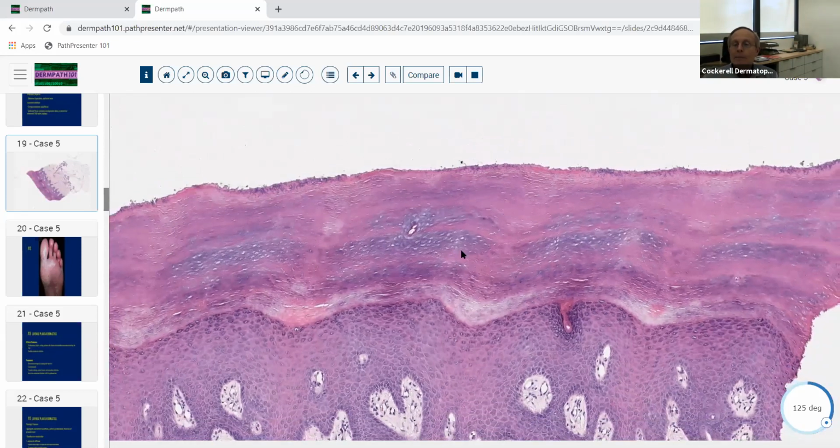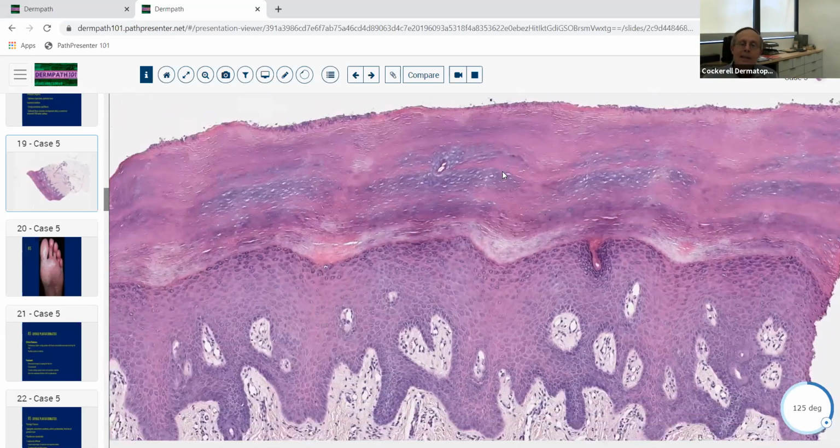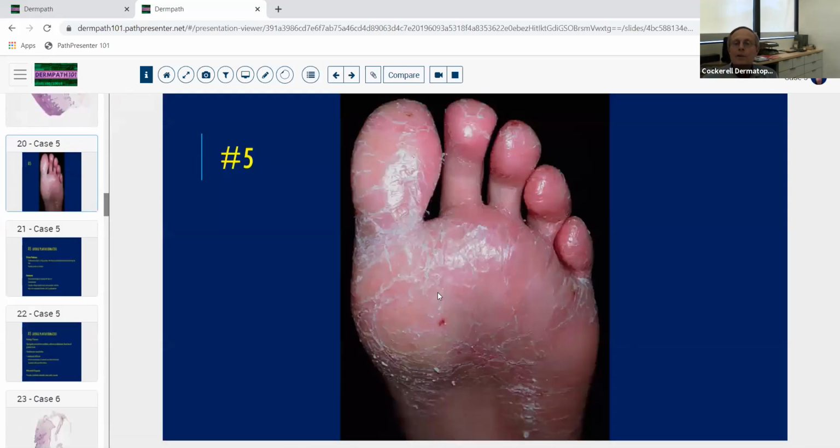You don't really need a PAS or gram or anything like that to make the diagnosis. You can generally do it like that. And this is more the juvenile plantar dermatosis condition. A lot of these kids have maybe chronic macerated weepy feet. They may have some dyshidrotic dermatitis as well. You biopsy it and lo and behold, you see this.